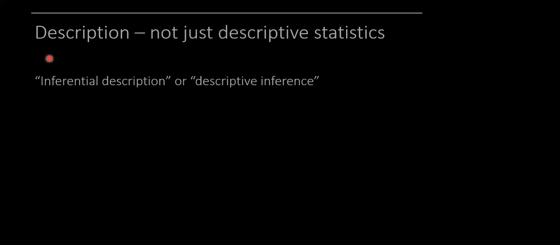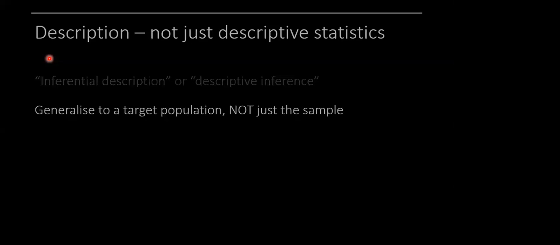I just wanted to touch briefly on an issue that I sometimes find people get a bit confused about. So when we're talking about description here in terms of quantitative studies, trying to describe things, we're talking about what you might call inferential description or descriptive inference. I find that there's not really commonly accepted terms for this, but the confusion comes by the fact that descriptive statistics are just relating to the sample at hand, whereas normally in a quantitative study, our goal is to generalize our results to a target population.